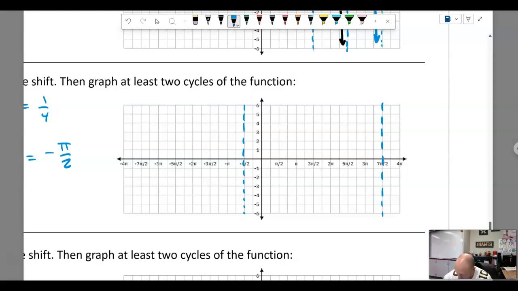Okay. And smack dab in the middle would be 2 pi shifted left. So that's like 3 pi over 2. Oh wait, what am I doing? Here. Whoop. There's our center. And then halfway is going to be our other key point, up 1, and then the other direction, halfway down 1.